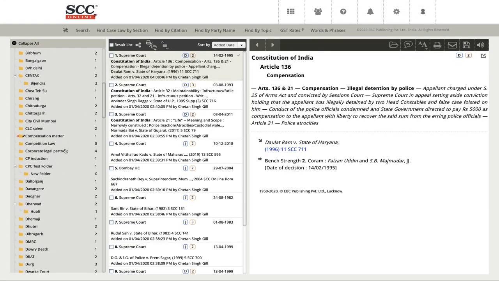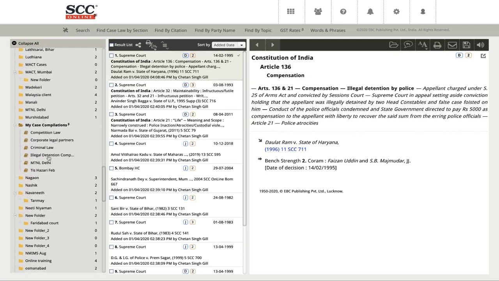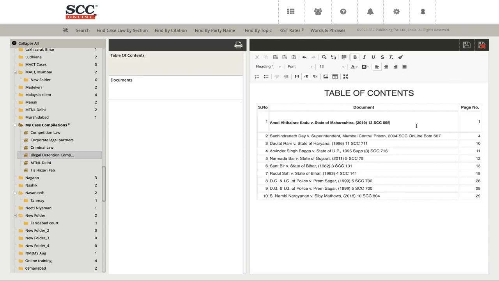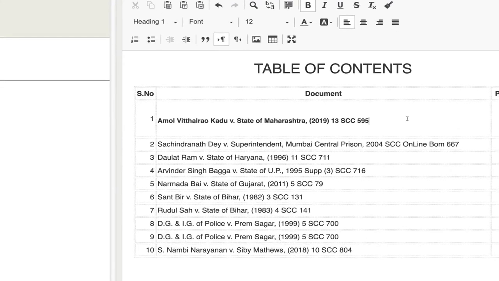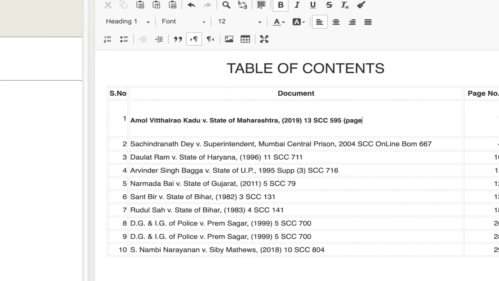So when we were at the case compilation, there we have it, and you can simply write it over here itself. I can say page, so this is going from page 1 to 4. So page 3 and para 7.